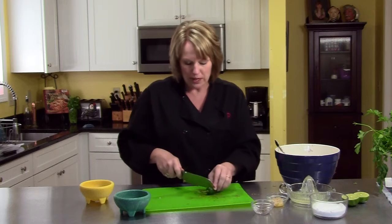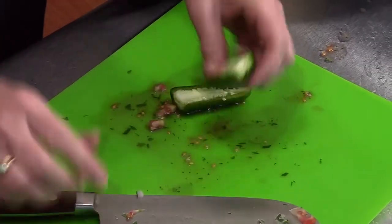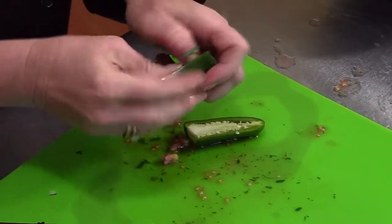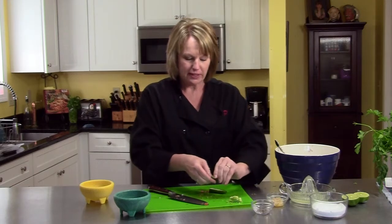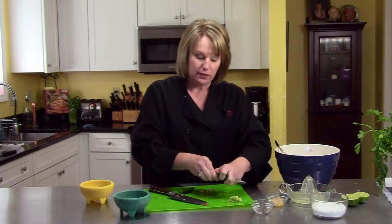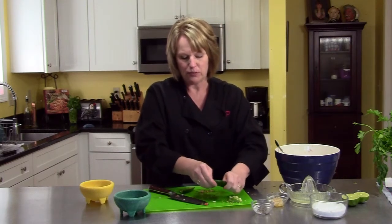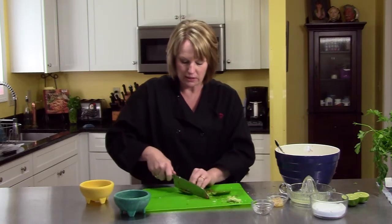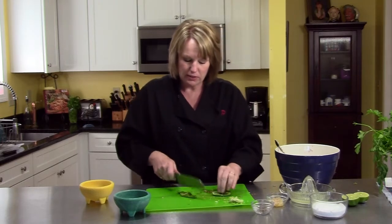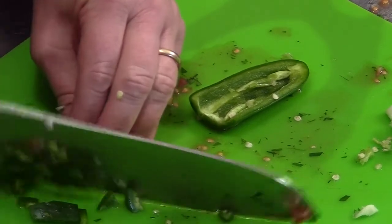And then I have — I'm adding two jalapeño peppers, this is the second one. You do want to seed them and you want to be careful not to touch your eyes after you've seeded this because your eyes will burn. You do want to get the seeds out — you don't have to get every single one, but they are very spicy and they don't really add much to the dish. Be careful when you're pulling the seeds out that it doesn't squirt in your eye because it will sting. I'll chop this a little finer than the tomatoes because you don't want a big huge piece of this. This is pretty spicy stuff, so if you don't like it spicy, leave it out.